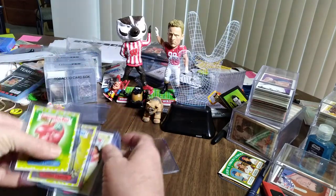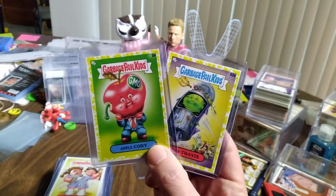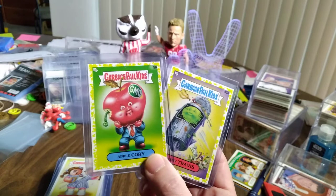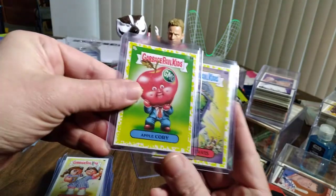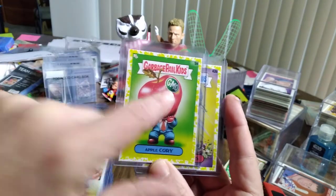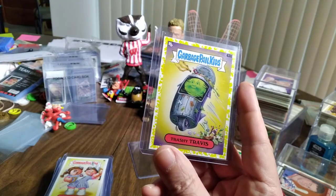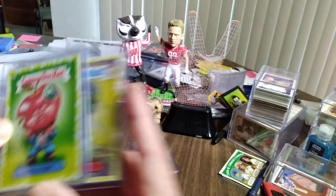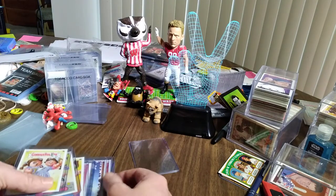I didn't get many of these because they are even more rare. We have Mustard Yellow in the Food Fight edition, and in the 35th Anniversary, the Phlegm Yellow. We have Apple Cori, GMO — not the Greater Milwaukee Open that I've been to a few times — and we have Trashy Travis. Always just fun stickers and stuff to look at that take you back to your childhood.